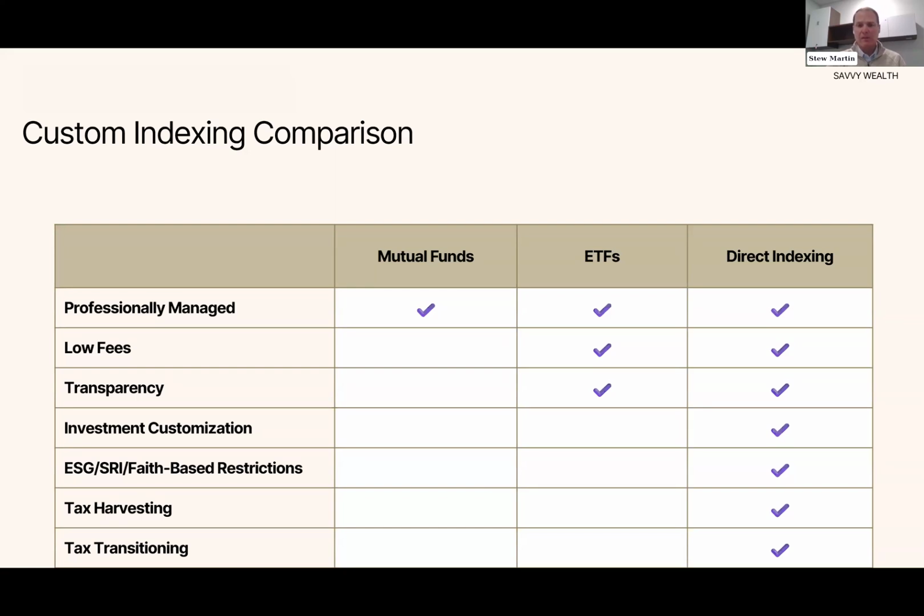As I mentioned, Parametric was a pioneer in the space in the mid to late 90s, with the idea of having an investor be able to design an index, but do it outside of a wrapper such as a mutual fund or ETF. And mutual funds and ETFs are what we call pooled investment vehicles. You share the cost basis with all the other investors in those vehicles. And with the advent of direct indexing and separately managed accounts, the client actually owns the individual positions in their portfolio. So it's their own personalized index. And by owning the individual stocks, the Coca-Colas, the Johnson & Johnsons, say if you're replicating the S&P 500, that opens up all kinds of tax management techniques that ETFs and mutual funds do not have to be able to create tax efficiency in what we call tax alpha.